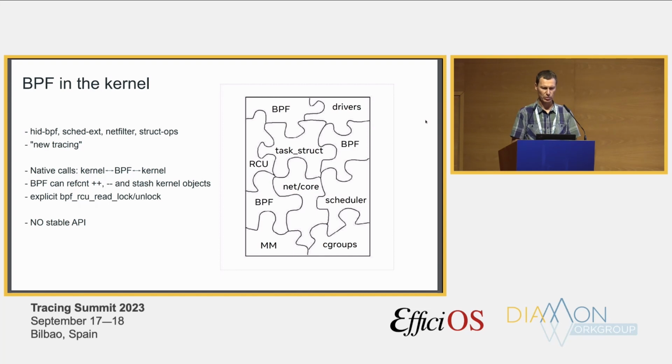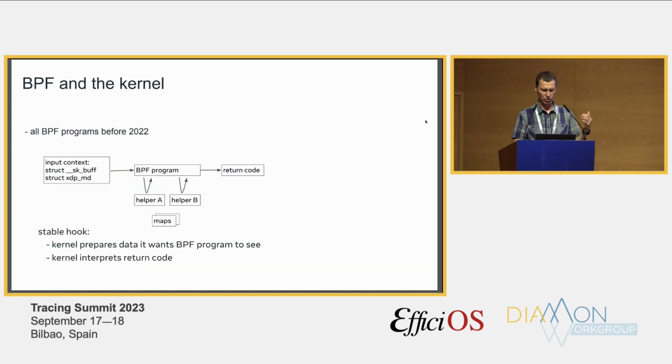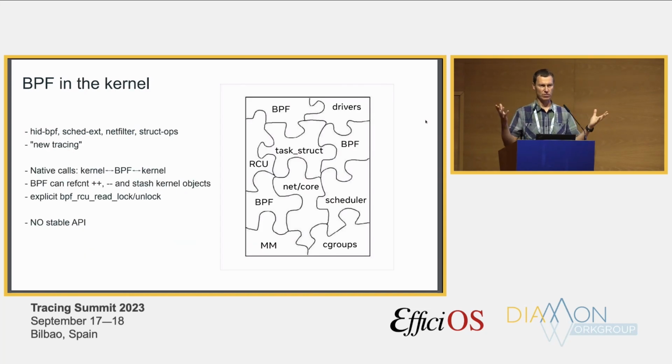So that's why almost 2 years ago, we switched to what we call new tracing, where everything is sort of a tracing program, but everything is unstable as well. So there are no specified hooks anymore. BPF can attach to any function, and it knows its arguments because we annotate the whole kernel with type information. The program has its types, and the kernel has its types. So we don't attach to a fixed hook like we had in the past, like skbuff or XDP metadata. We can attach to everywhere in the kernel. So the whole kernel becomes accessible to the program.